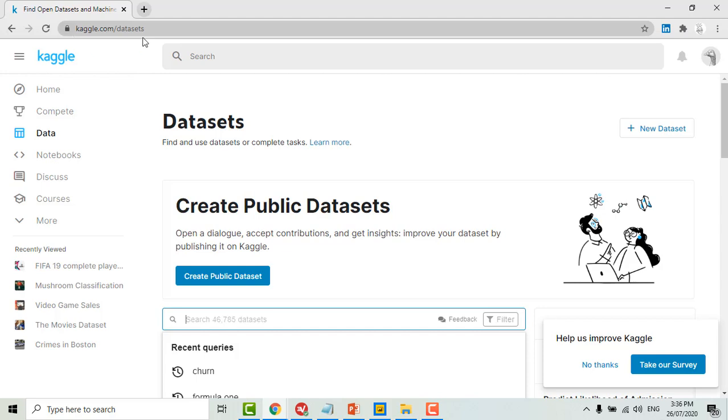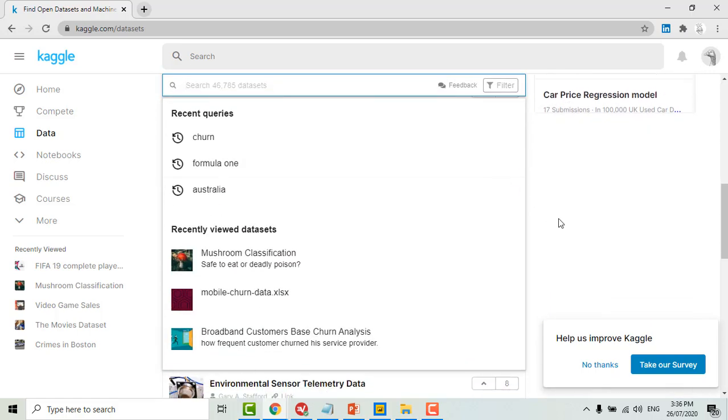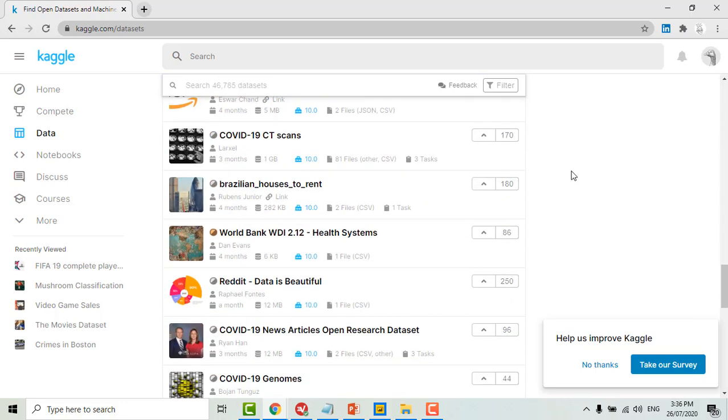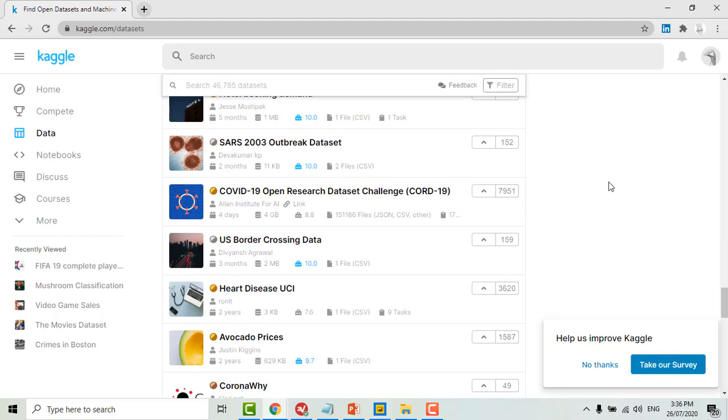So kaggle.com has publicly available free data sets. They're real data sets on many topics from all over the world, so it's a great source of information if you want to do some testing, not having to create a good data set yourself. And if you're learning or training, you can be using the same data set and make sure you're getting the same results.